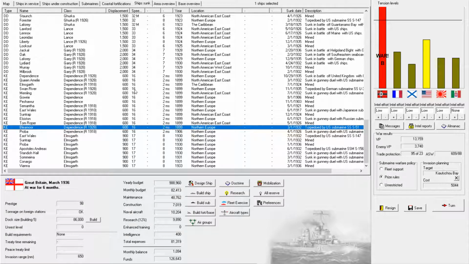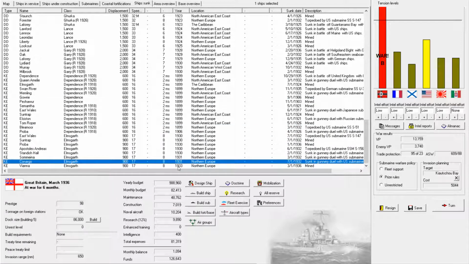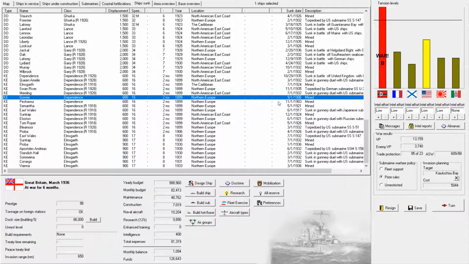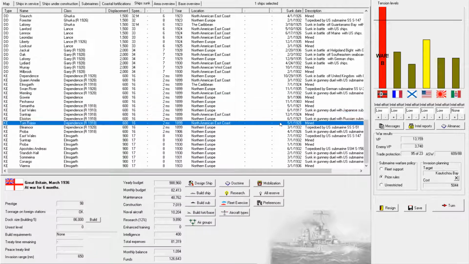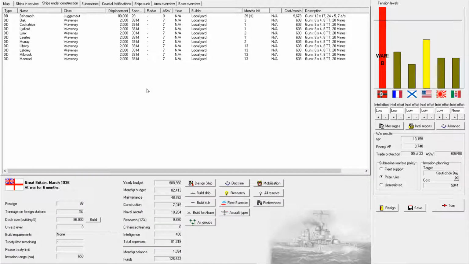Oh, no, that wasn't it. It was an Elmsgarth that we lost. There we go. Yep, the Viana, mined. Well, that is unfortunate. It's kind of funny. We've lost more of our minesweepers to mines than any other cause. Well, it is a very dangerous occupation there. Okay.